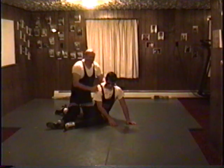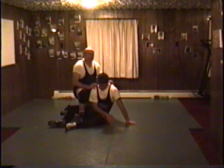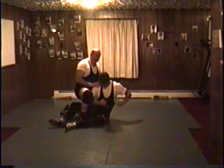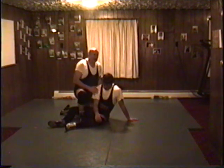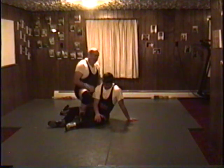Okay, here we go. Here's how to teach it. We're going to be having a guy here, and the partner is not going to go 100%. He's going to go like maybe 30%, something like that at the beginning. And the guy in my position is going to be just putting his hands on the mat. This guy can do nothing more than to try to swing his hips around and swim around this guy's leg and get behind him. That's all he can do. I cannot do anything with my hands. They're just going to be on the mat.